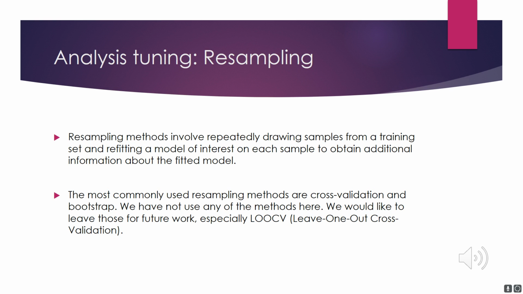Resampling methods often involve repeatedly drawing samples from a training set and refitting the model of interest on each sample to obtain additional information about the fitted model. Some of the most common ones are cross-validation and bootstrap, and we did not use any of those models here. We wanted to keep that for future work, especially the leave one out cross-validation.